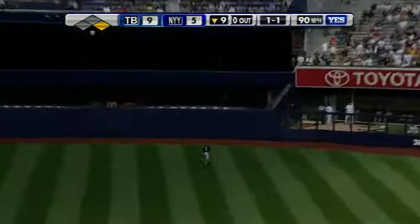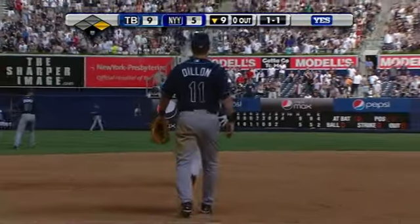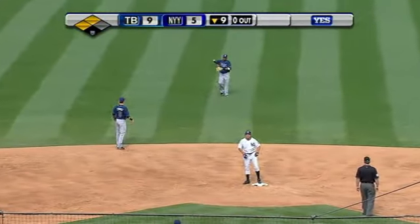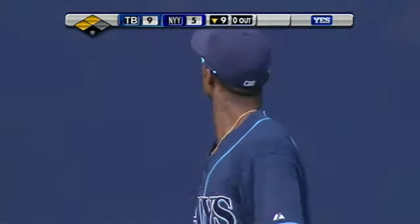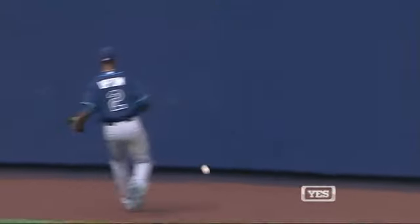Fly ball center field, Upton back, and it's over his head. Jeter goes to third. He's going to hold right there, and Damon picks up a double. We told you how shallow Upton plays earlier, but he just got a bad read on that ball. You see him looking back up at the replay on the board, and Johnny Damon laces this ball. You can see he just kind of stops and glides and just is not going to get there. Looks like initially he thought he was going to get there no problem at all, and that ball just jumped and kept carrying.